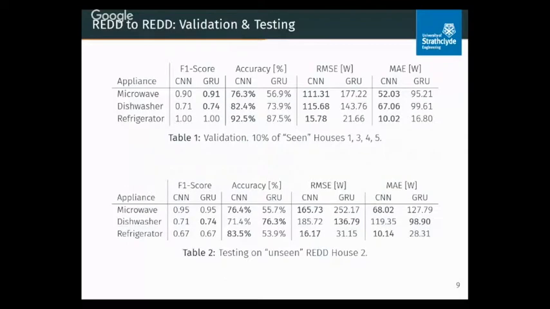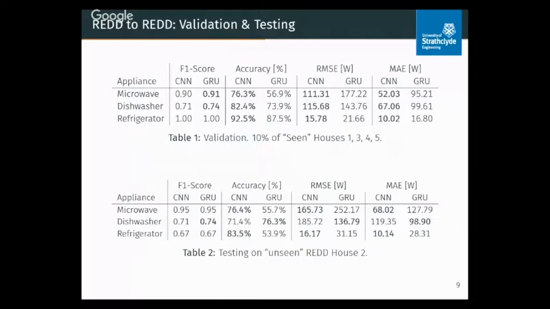So here we go. This is our REDD to REDD. The top one is validation, just to make sure that we're not overfitting too much on the network. From the bold values, the important ones, just to remind everyone, for the accuracy of the power consumption, CNN's doing better in this case. GRU is better at detecting if the appliances are on. This is for the validation. And then CNN does better in the estimation of power for each of the windows.